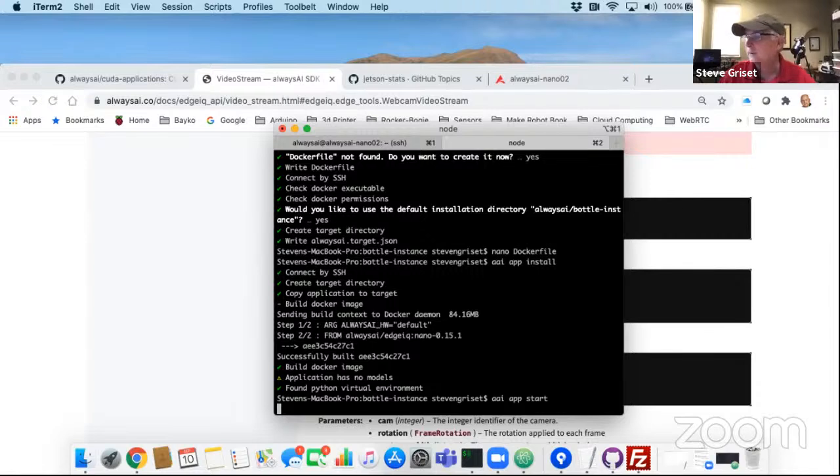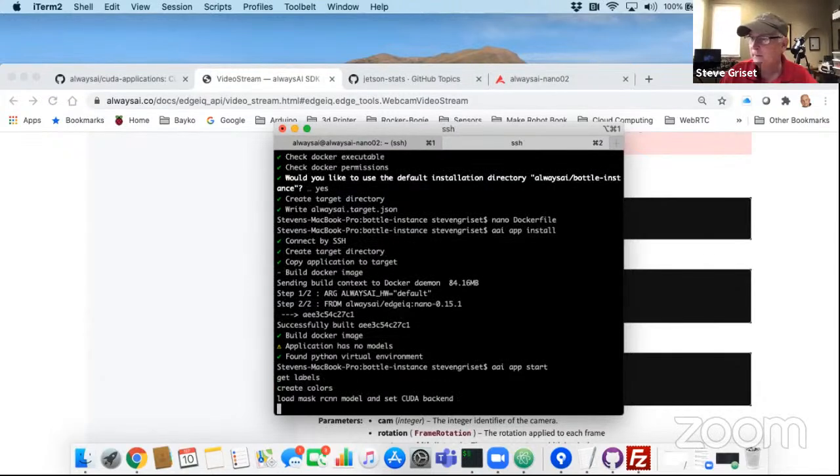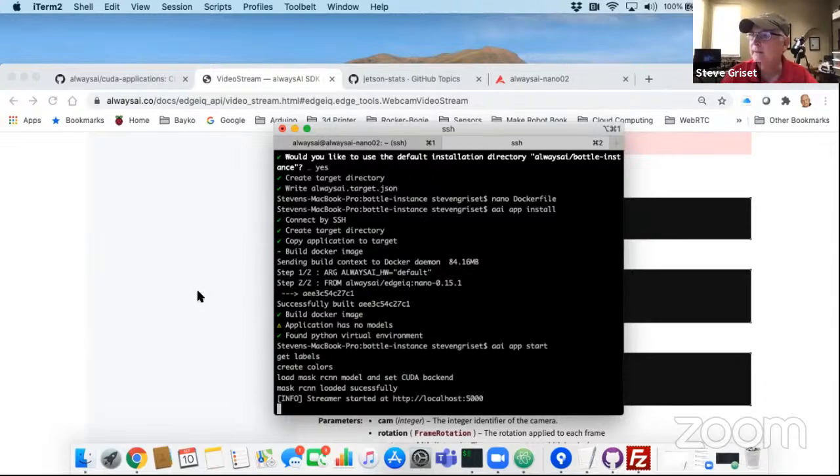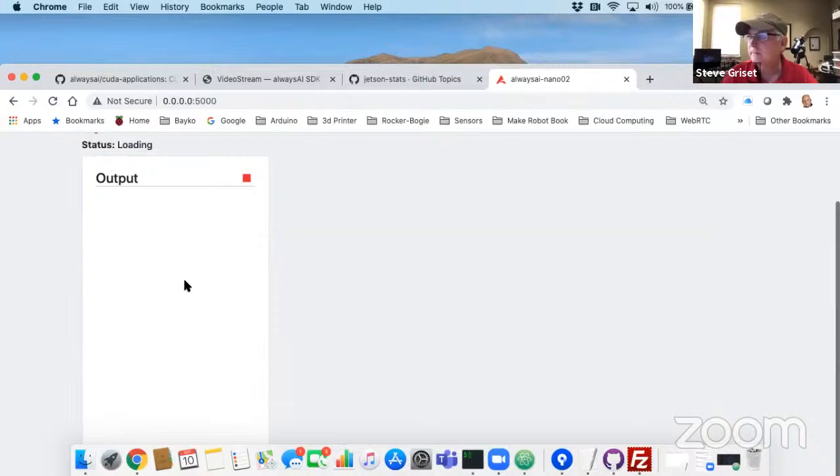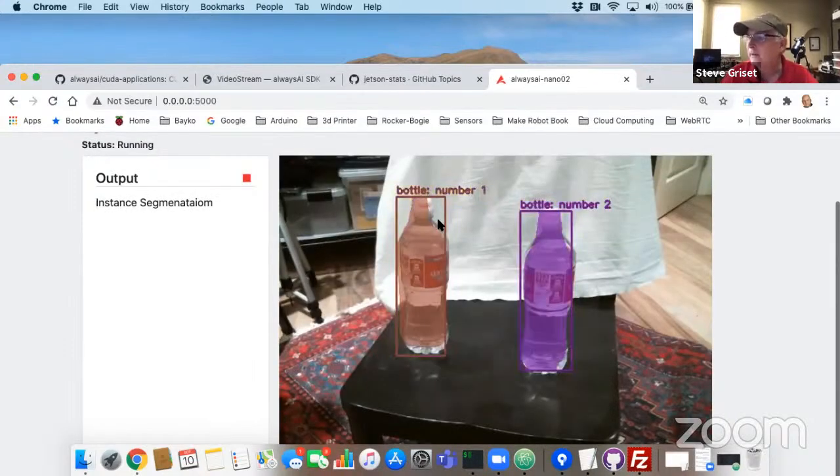And again, this is something we're going to have near the end of the month. There you go. Your Mask RCNN model is loading and set to CUDA. So you get to see a prototype at work. And there you go. You see now it's uniquely identifying things. It does bounce, but it says here's bottle 1, which has one color, and bottle 2, and it's going to bounce around on me. But that's instance segmentation at work. You can stabilize it and so forth, but this is what you'd use to identify a lane uniquely, David, as you're building that thing.